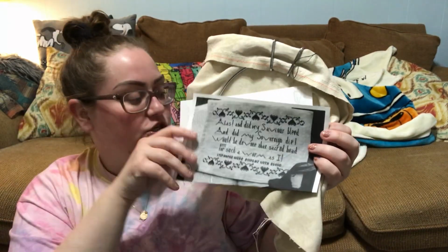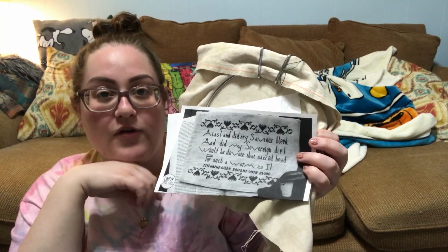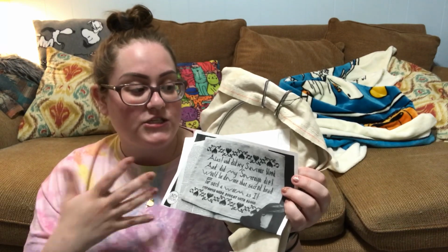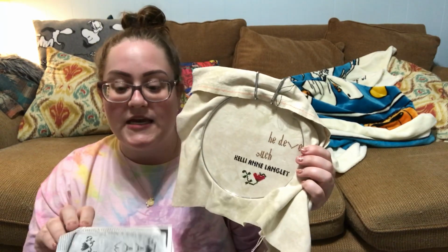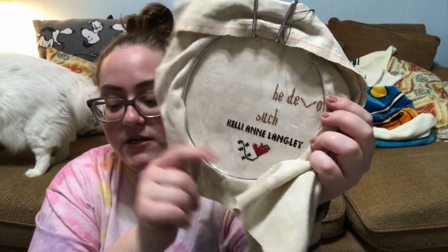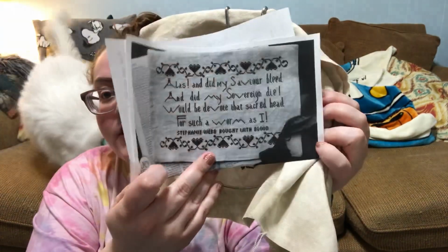I've been trying to work on this on Fridays and Saturdays. And my goal is to have this done by the end of Easter or the end of Lent. So Easter Sunday. It'd be nice if it was before then, but we'll just see. But this is how far I am. So I recharted that little section to say my name. So I kind of had to shift it over a little bit.